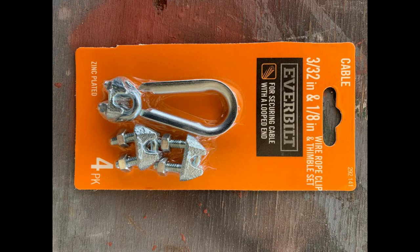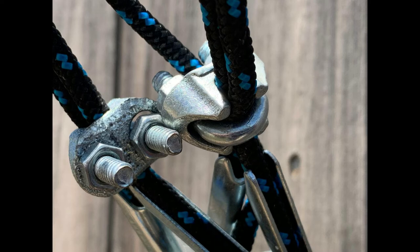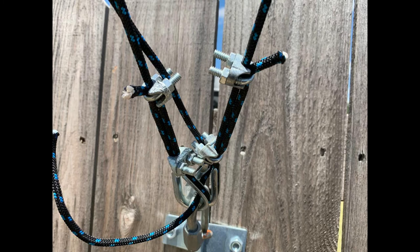This is the first part of the hardware. We use these to secure the nylon rope and to protect it so it doesn't get damaged over time. The picture gives you an idea of how we use the clamps — you can see in the lower part how we actually wrap the rope around that little fitting, which protects the rope so it doesn't rub. We always use two of these hasp clamps or rope clamps — one right at the point where the rope comes together from the protective clamp, and then one about an inch or two away. We also burned the edges with a grill lighter so the rope didn't fray.